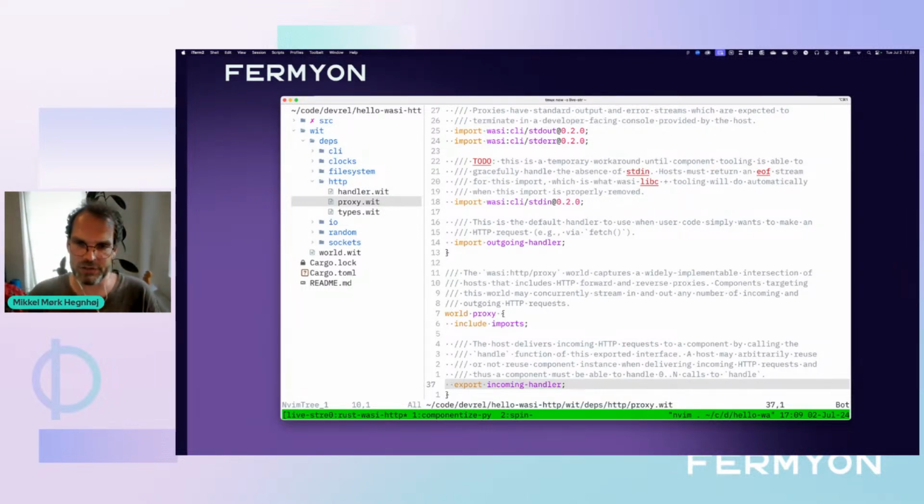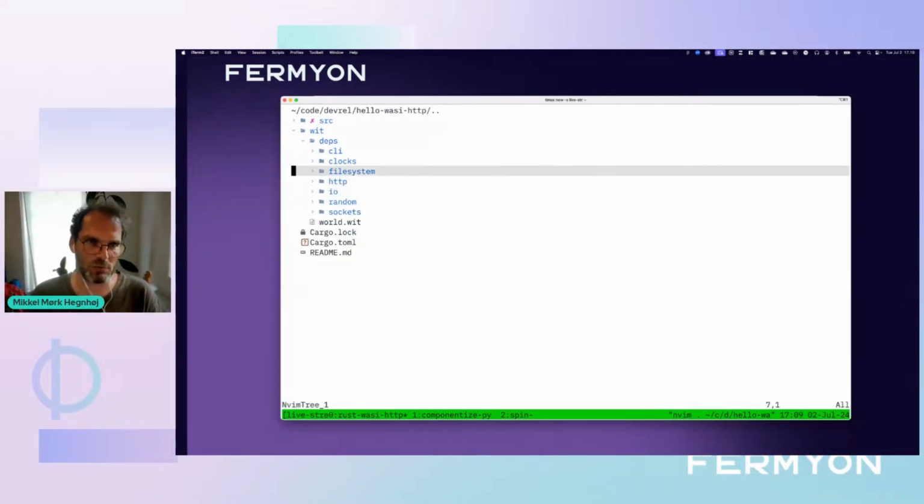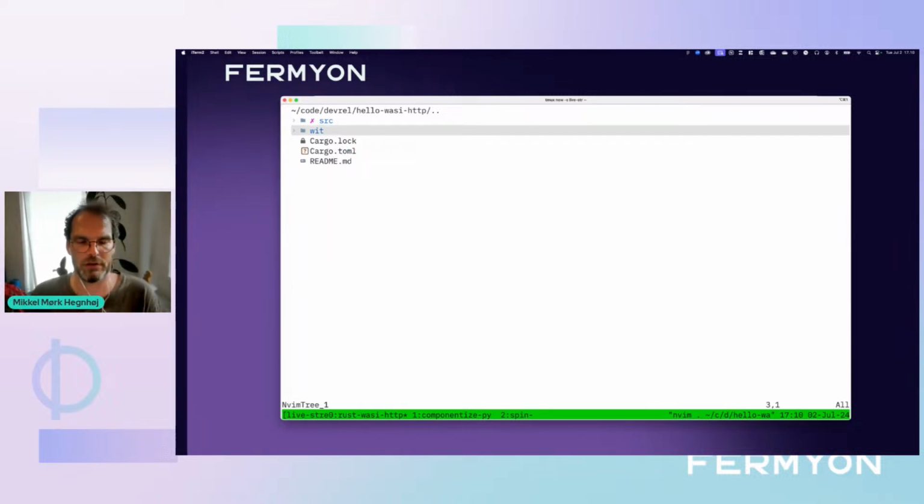An incoming handler is the thing that handles an HTTP request. And again, if you think about Spin, this is what you do if you build a Spin component.